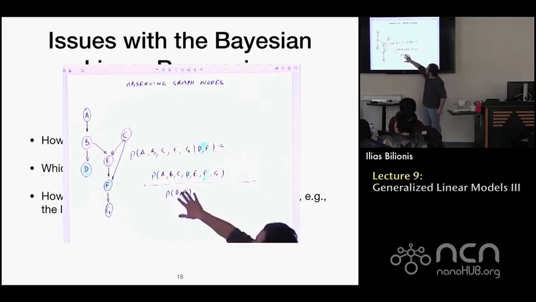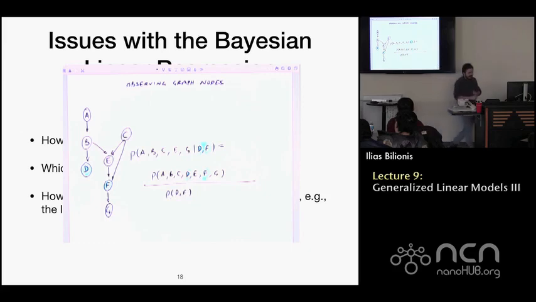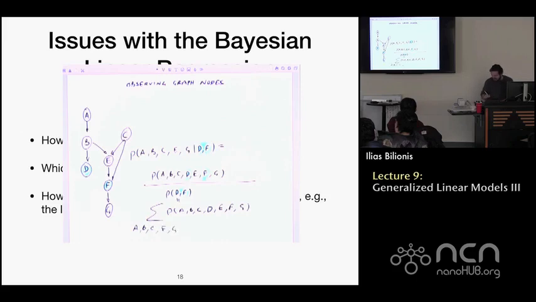So how now can you express this probability here in terms of this guy? You're going to use the sum rule to express this one. So now you can say, oh, you want this probability? Here's how you can get it. You can start with a joint A, B, C, D, E, F, G. Okay, here's the joint. Here's what you have observed, D and F. It's right there. And you need to average over everything else. So you average over A, you average over B, you average over C, E, and G. Does that make sense?